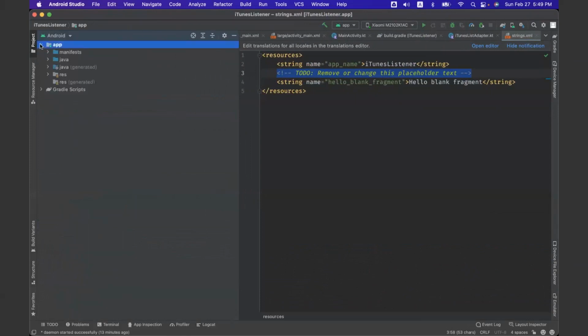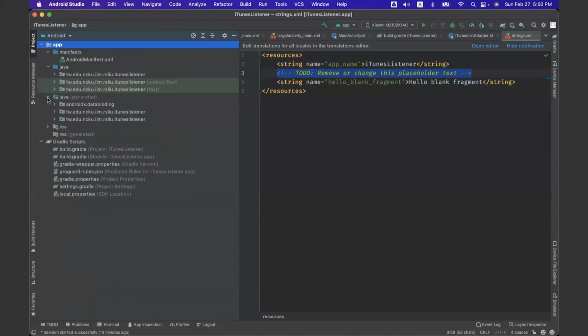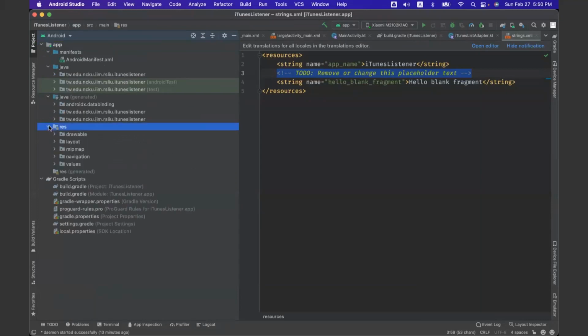The first one is app. The second one is Gradle scripts. The app folder contains three subfolders: a manifest folder, the Java folder, and the resource folder, or res folder.